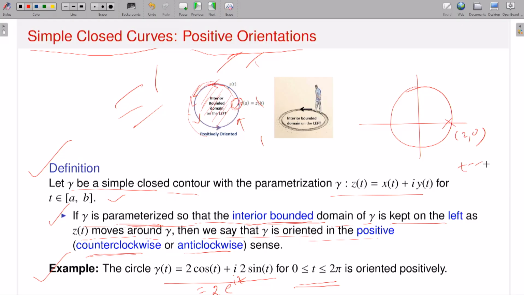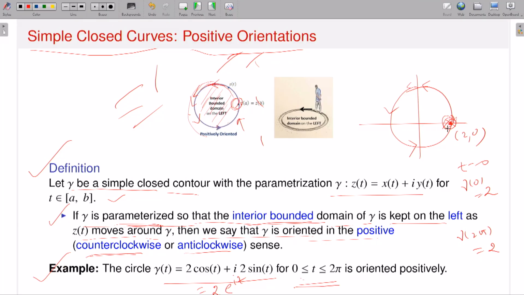Now if t is equal to 0, then what is the value of gamma of 0? This should be 2, that means (2, 0), this is the 1. And if t is equal to 2 pi, that means it will also give you 2, right? That means I am starting from this point, then I am moving in these directions, and end up at the same point. So, how do you ensure that if I start from t from 0 to 2 pi, it will be in that direction?